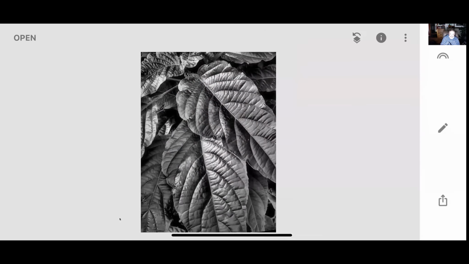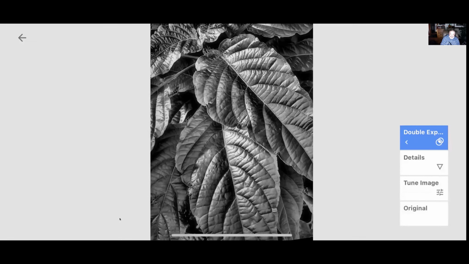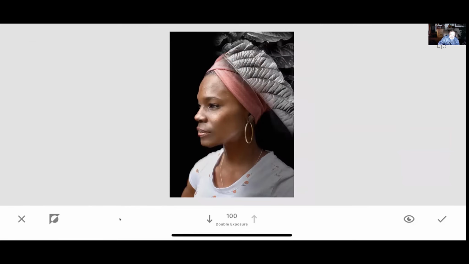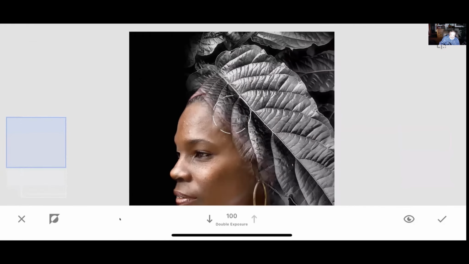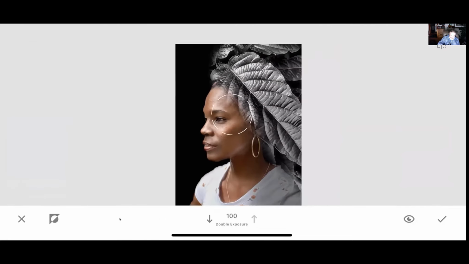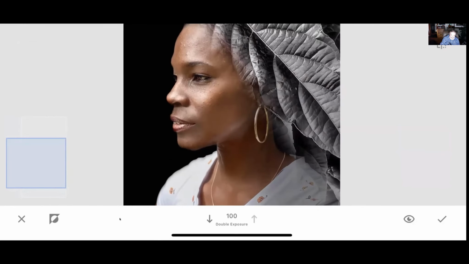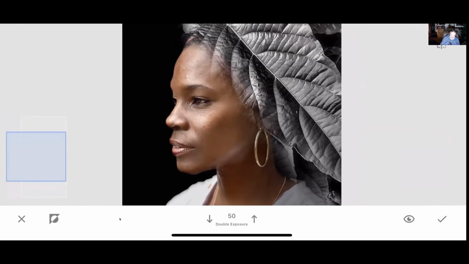Now I'm going to go and do my masking again. And let's go there and there. And now when I take my finger, I'm going to paint in this plant as it becomes a kind of headdress. And again, I'm going very quickly, so I apologize for not being accurate, but know that you can be with a little patience and a stylus maybe. And if you have a skinny finger, which I don't have.